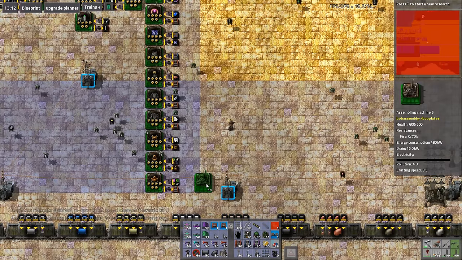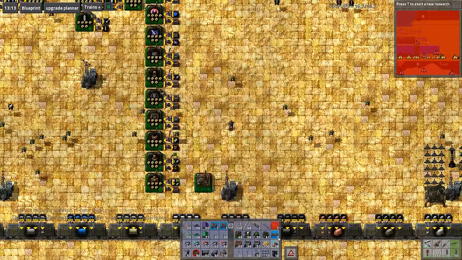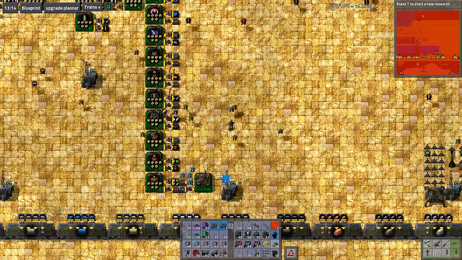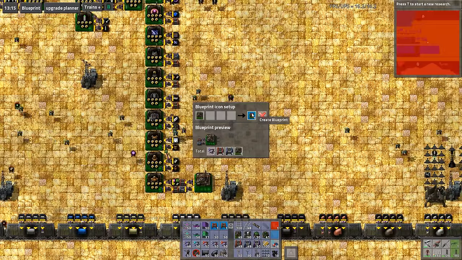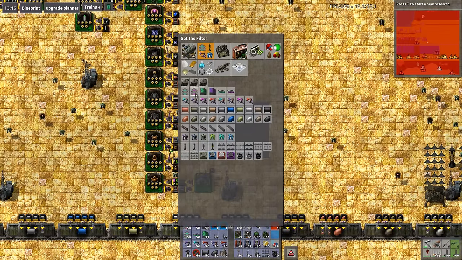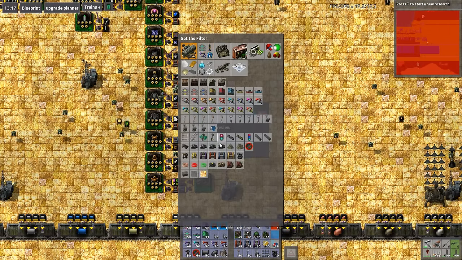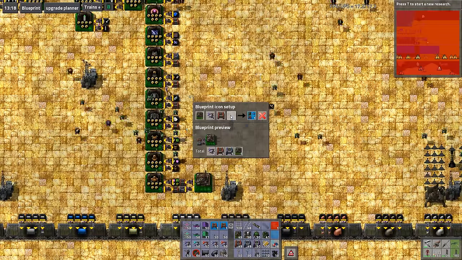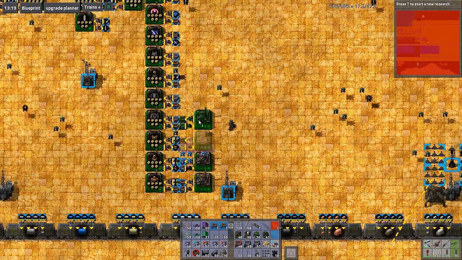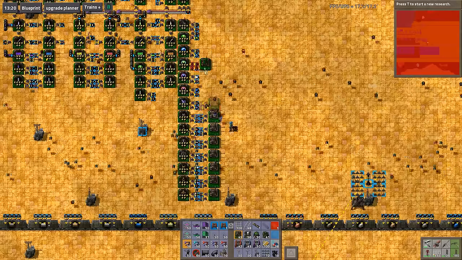Right, I want to place you there. Not that one, I want this one. Yep. And then... okay, we want that. That. Provider and requester. There you go. Shove all of these down.